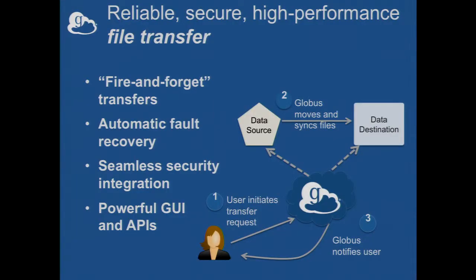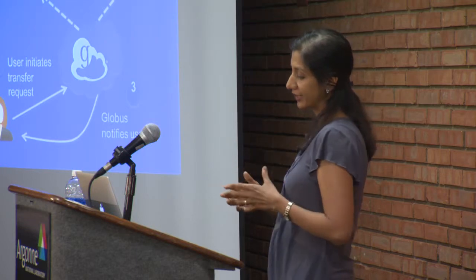First, it gives you a fire and forget capability, right? So you can submit the transfer and walk away. So it does this asynchronously for you. Second one it does is auto-tuning. If you look at file transfer capabilities, the client sets a lot of the parameters that determine how much you're using the bandwidth itself. So you want to hide this from the users and make it easy for them. So we detect the sort of data that you're moving, file sizes, and auto-tune the transfer. So you're getting the most out of the pipe between the source and the destination.